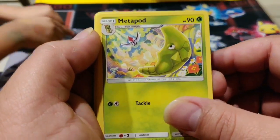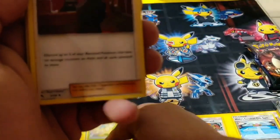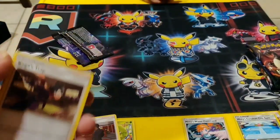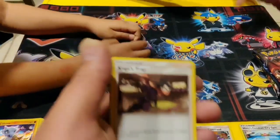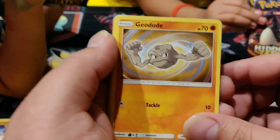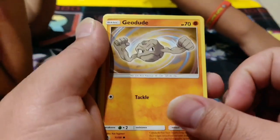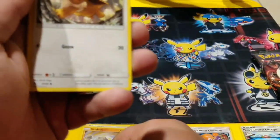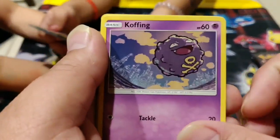Metapod, he's running away. Wait, is Piggy Peck trying to eat Metapod? Yeah. Yes, he is. Giovanni's Exile. Koga's Trap. Garchomp, can you please stop moving the chairs and the table? Koga's Trap. His name is? He's a dude. His name is? Geodude. Eevee. Jigglypuff. Cover.